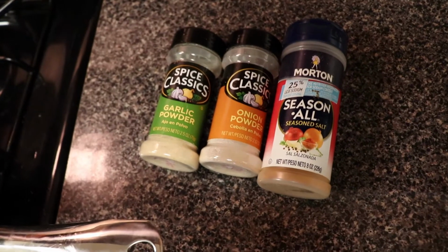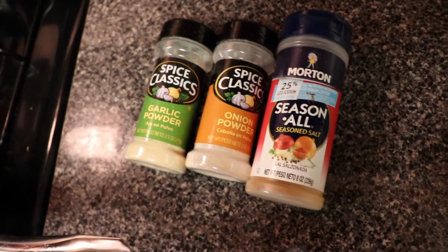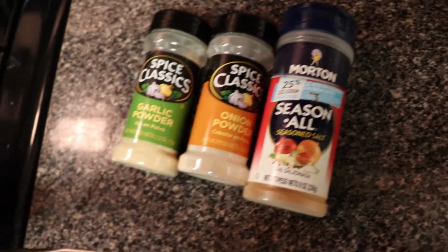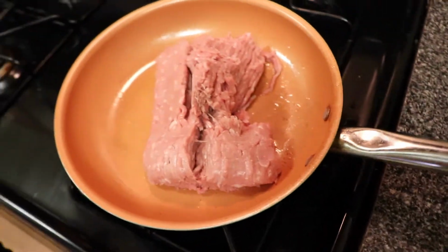So where I opted not to use any seasoned salt for my chicken, I do like to have seasoned salt on my ground turkey or ground beef when I'm making spaghetti. So I'm going to throw a little bit of light seasoned salt on there with the onion powder and garlic powder as well. So I'm about to go ahead and cook this up right now.